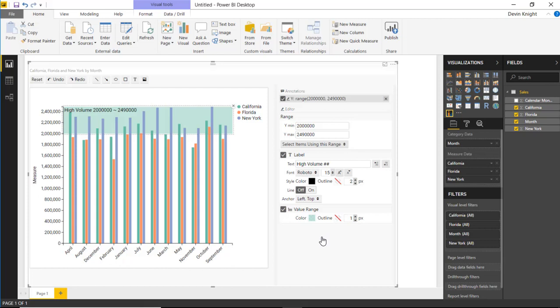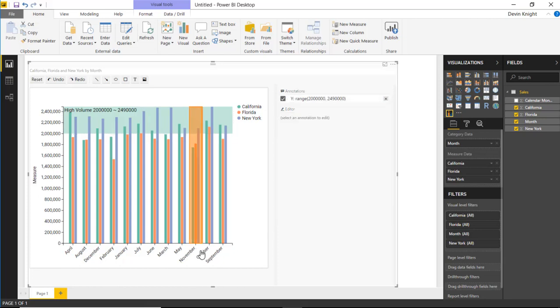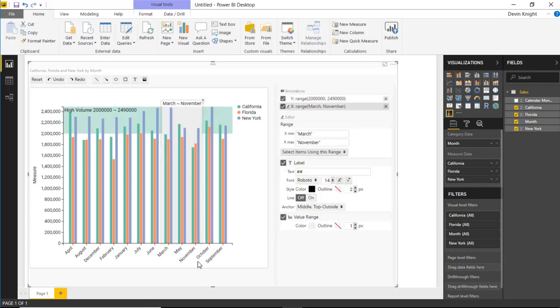You could also add in ranges vertically as well, though. So we had a horizontally facing range of values here, but we could also select values vertically, going up and down. And you can do that by going to your x-axis, and you can highlight certain ranges of values here. So I can highlight between March and November. By the way, there's a clear problem with the data set there. If we got March to November, but we only highlighted 3 months, that's probably not good.